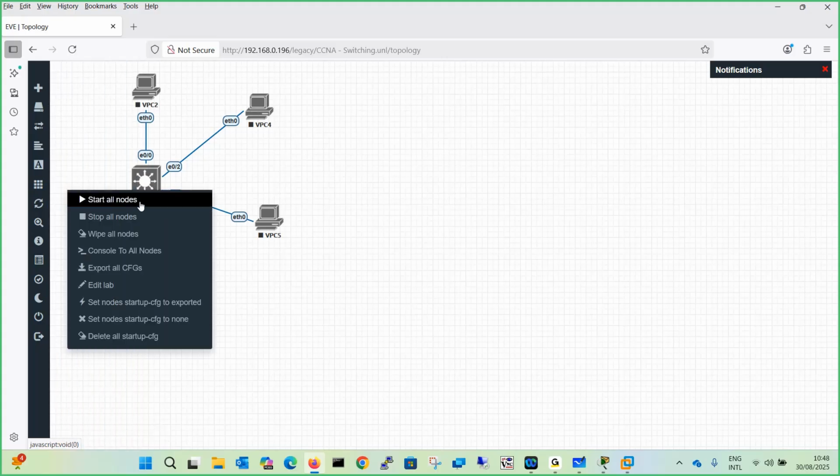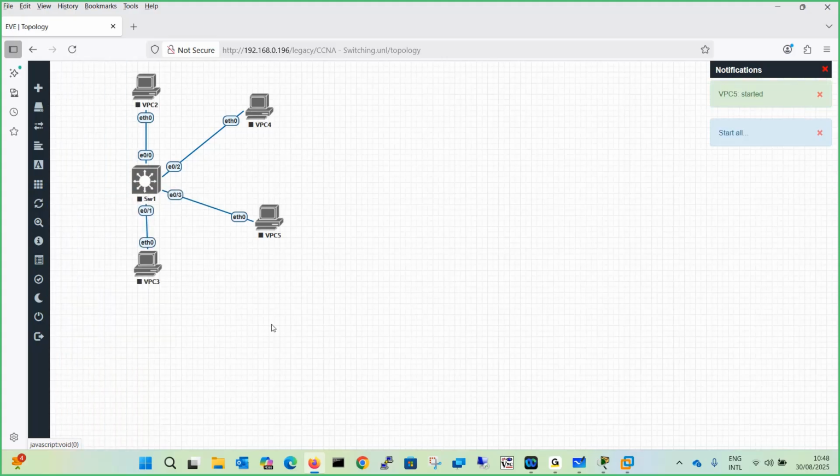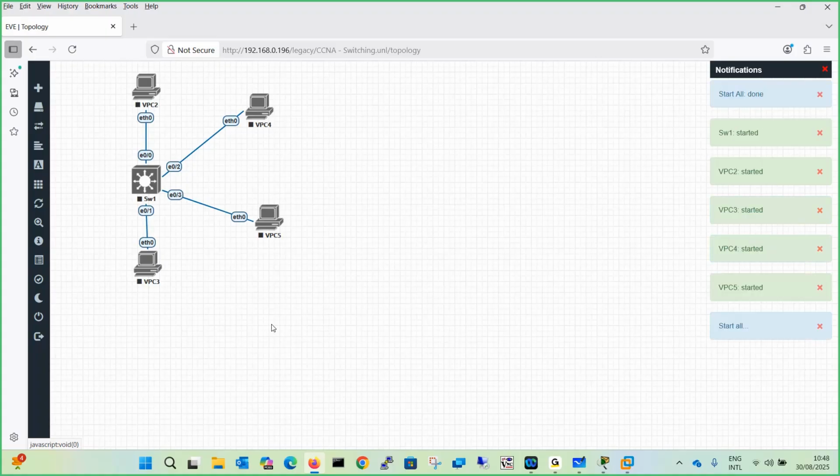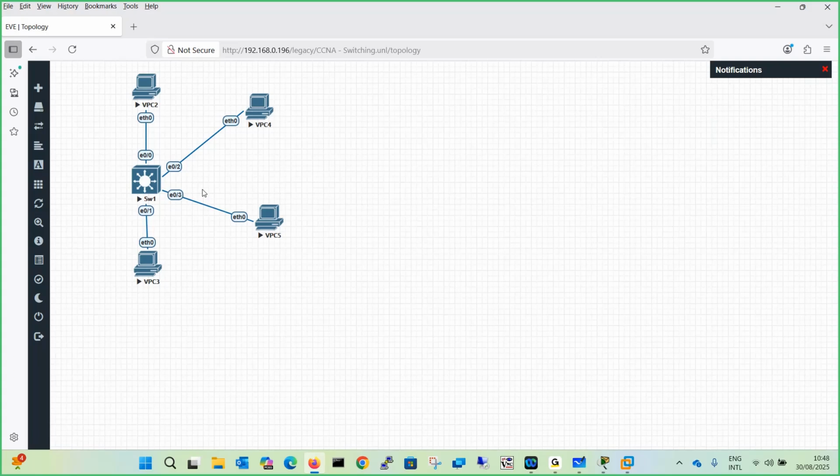Now start all the nodes. All the devices will start now. You switch on everything, all the nodes, whichever you see over here on the lab. Now, see, let's say for example, these are the devices connected, and these are the devices connected. And now, for example, you want this switch to be accessed from this PC. So this can be accessed from IP address, right?